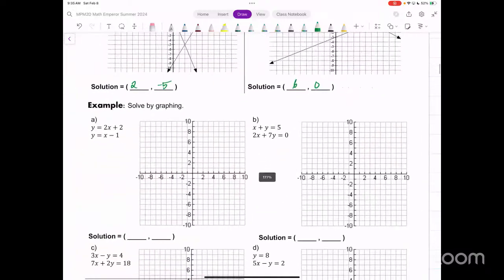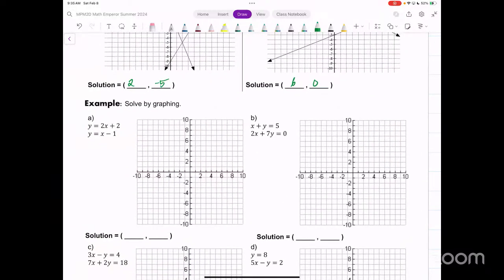Now, you guys are going to take grid paper, or a paper with a grid, or draw your grid, and then I would like to see the solution for A. You do that on your side, and then I will ask what you got, and then you're going to do it here.